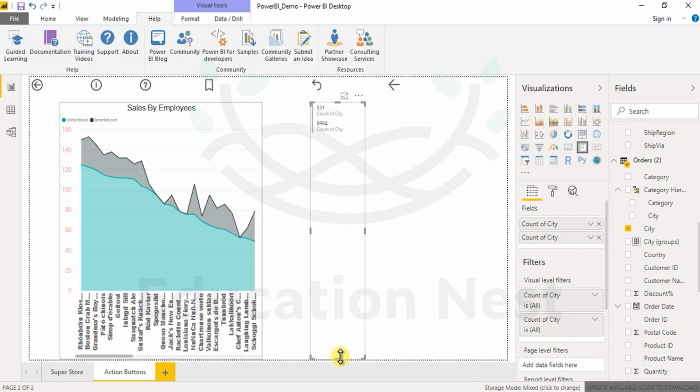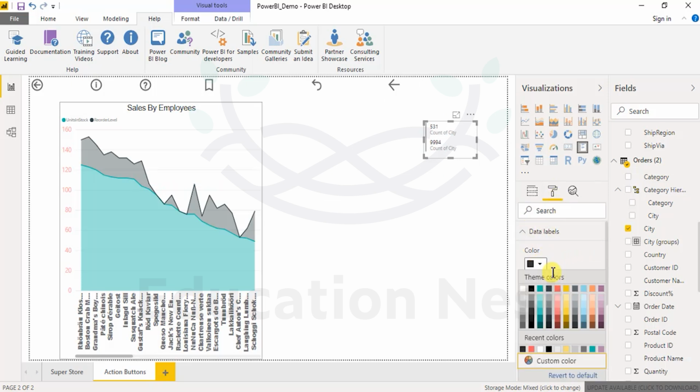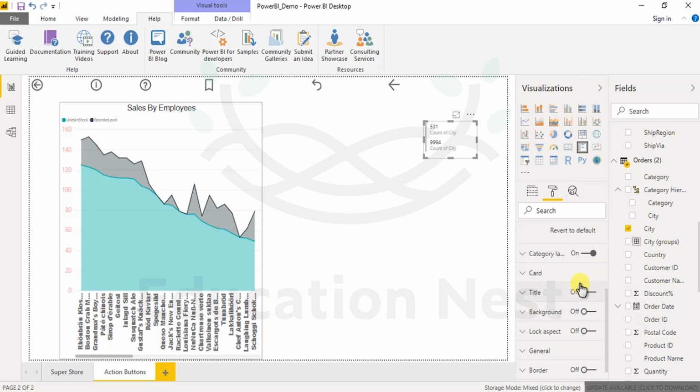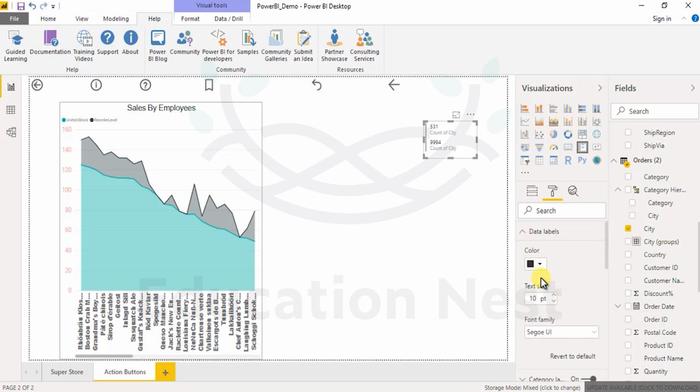This can be further beautified by keeping it small, point number one. Then you go ahead and change the label colors if you have to. You can change the card title if you have to. There is a title here, background here. You can disable the data labels. So, do you want to see the categories or do you not want to see the categories? This is how you can distinguish between them.